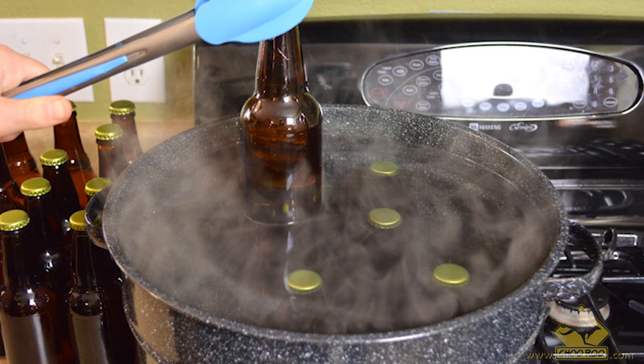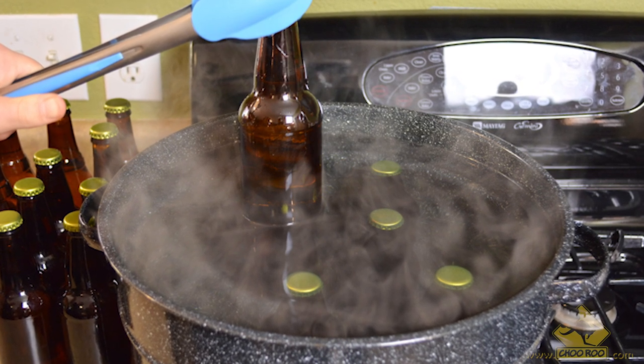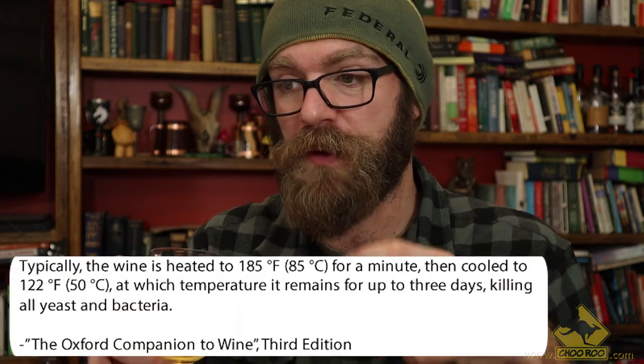Pasteurization, hot crashing. No one says hot crashing. Pasteurization is when you heat your wine to a certain temperature that the yeast will die, but the yumminess and all the alcohol won't evaporate. It can be a little bit tricky, so you shouldn't just immediately assume this is easy to do. It's okay on small batches. The most simple way to do it is to boil your bottles, not boil, but bring the temperature up in water so that the yeast will die.